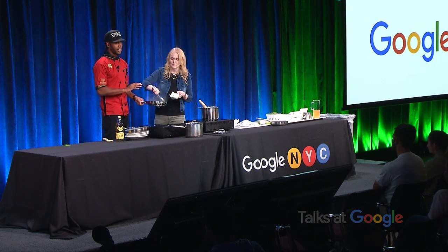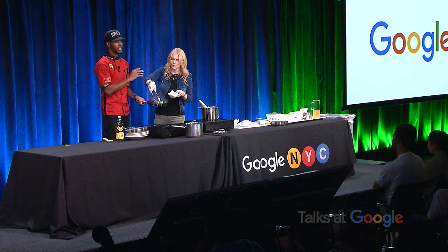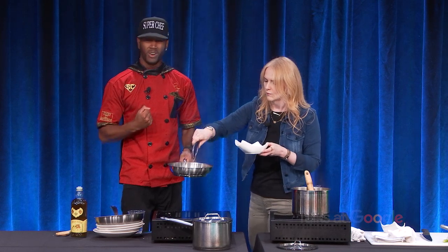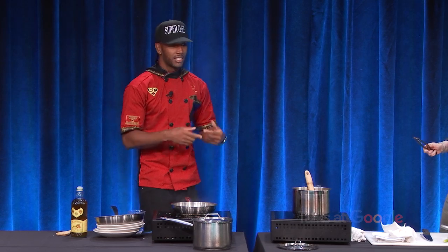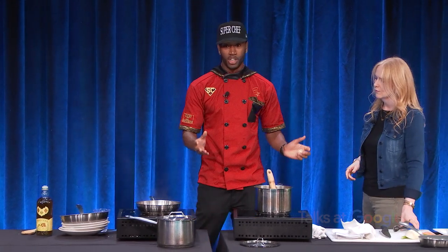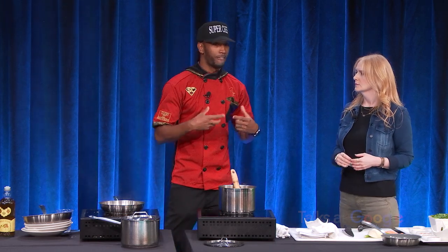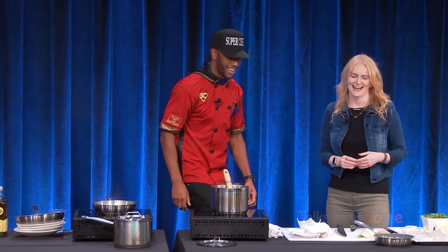So by nature, the shrimp would be added to the gumbo and just let it cook through like that. Me, I want to sear it. I want to get the flavor to stick to the shrimp. I just don't understand why they wouldn't do that first. So if I was to season these shrimp up and then put them in my gumbo, the seasoning would just go inside the gumbo. But if I season the shrimp and sear them all first, then when I eat that shrimp, the flavor is going to be attached to the shrimp. Yeah. It makes sense.